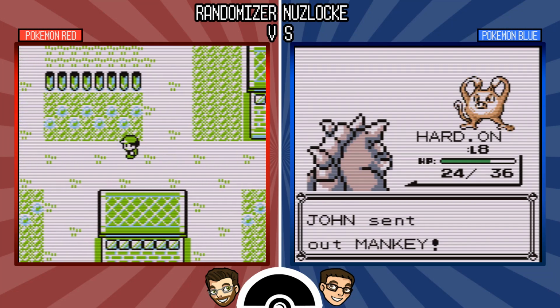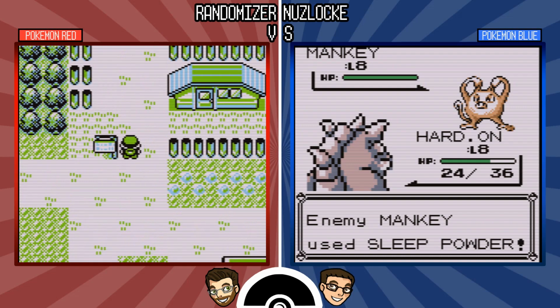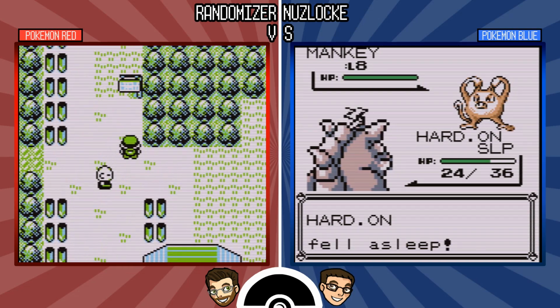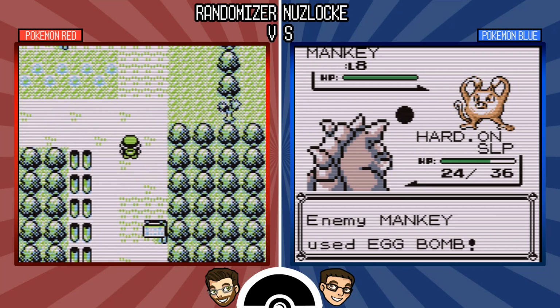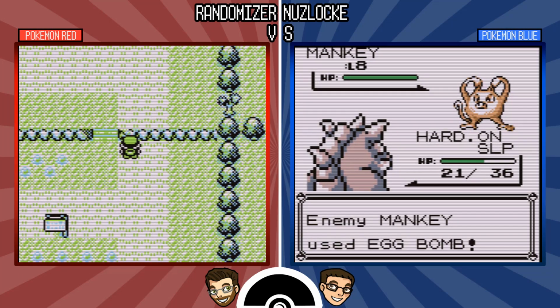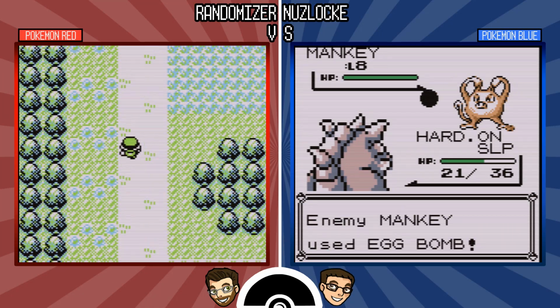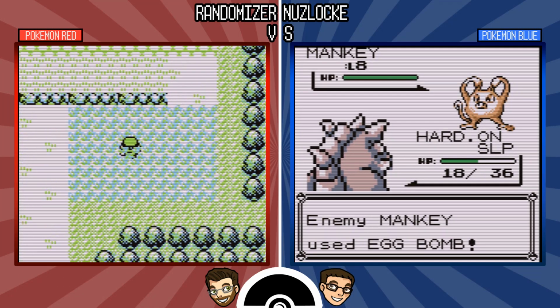He had a Mankey. That was his first Pokemon, though, right? Oh, that's right. He has Sleep Powder now. That's hilarious. What an asshole. Oh, something else you can kind of do is gauge the levels, because even though the moves are randomized, the same Pokemon at the same level will probably have the same kind of moves.